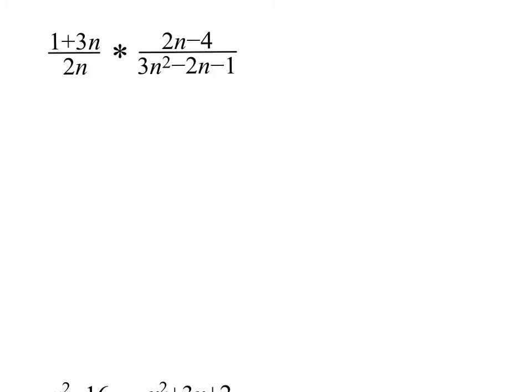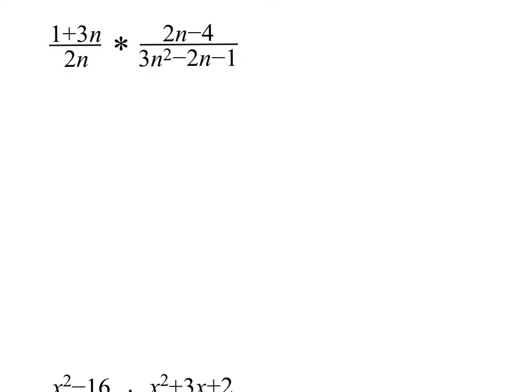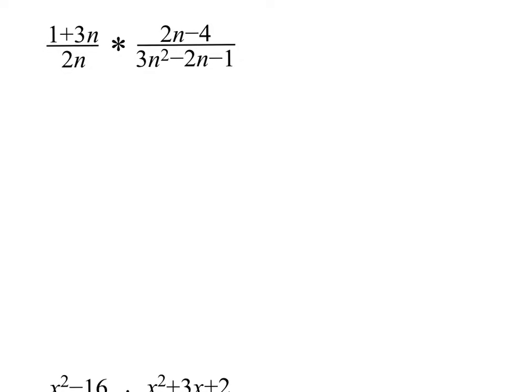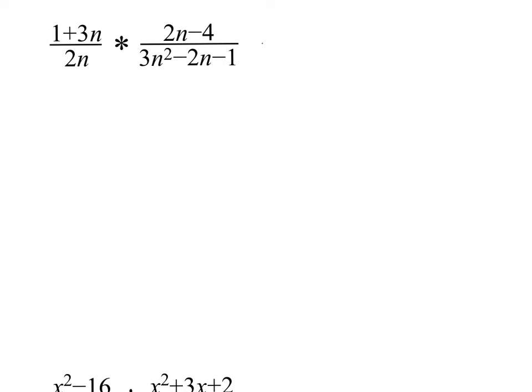Okay, let's look at the second example. Now, this one we have some pluses and minuses, so we'll have some factoring to do. So 1 plus 3n, there's no GCF, nothing really to factor, so that just stays as 1 plus 3n. 2n is 2n, so that just stays the same. For the top right one here, this 2n minus 4, I can divide them both by 2, so I'll take a 2 out, n minus 2, when I take a 2 out of both of those.